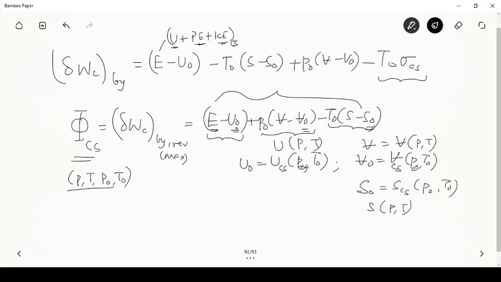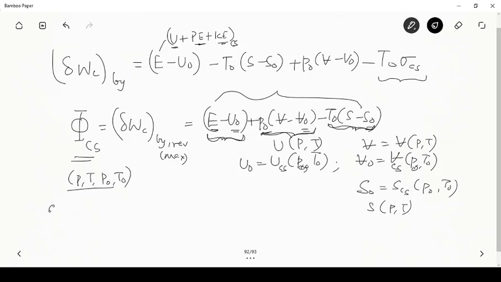So we can interpret this expression as so much of energy that was available in the closed system has been reversibly converted to work, net of the quantity that is not permitted by the second law to be converted to work, so that much is removed, and net of also the boundary displacement against the dead state pressure, okay, or the environmental pressure. So this is the definition of exergy of a closed system.